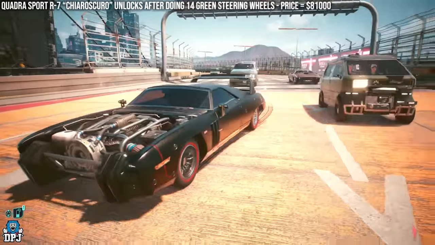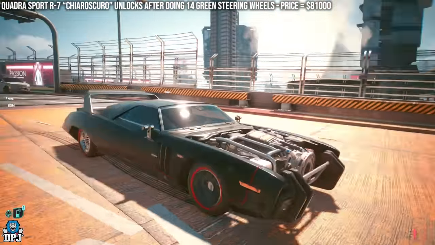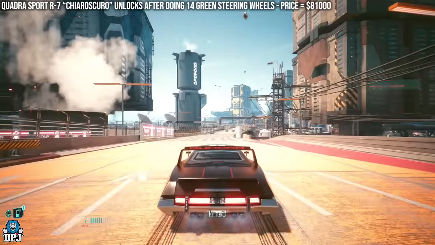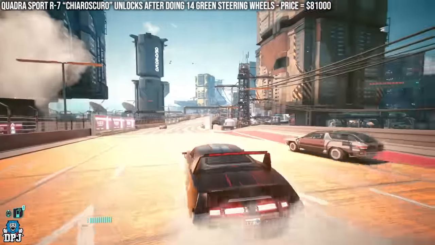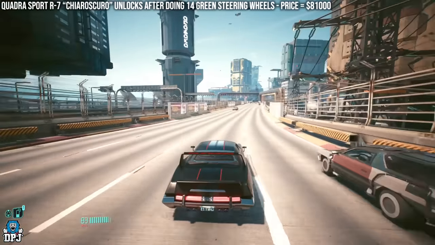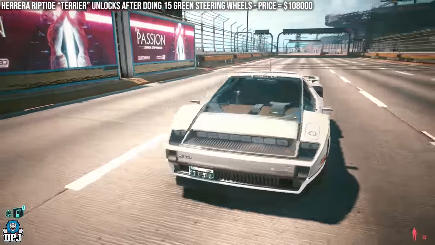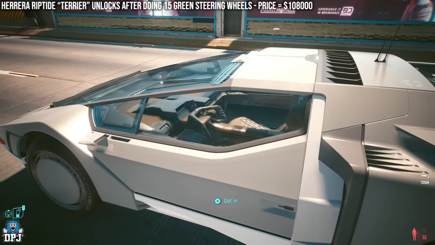Then we have the best two vehicles unlocked at the 14th one you do and the 15th one you do. Doing the 14th green steering wheel will unlock you the Quadra Sport R7 Cherosakuro, I believe that's pronounced. I mean, my pronunciations are wrong anyway. I probably pronounce half of these vehicles wrong, but hey, who cares? And the 15th in total, guys, when you do the 15th green steering wheel, you'll unlock the Herrera Riptide Terrier, which is easily now my new favourite vehicle. Gives me those Lamborghini Countach vibes.